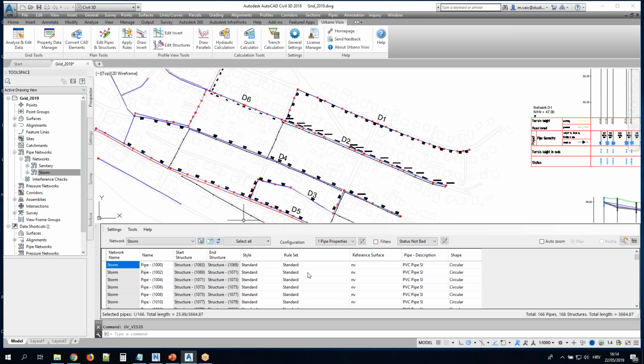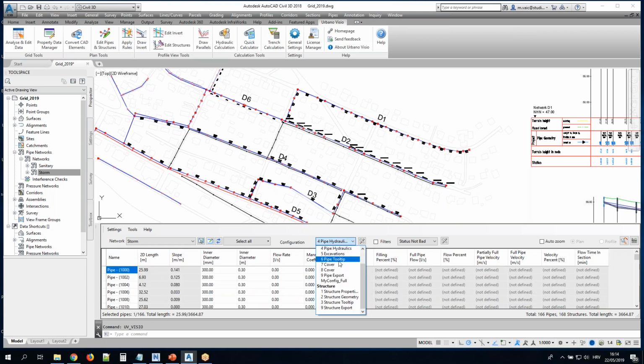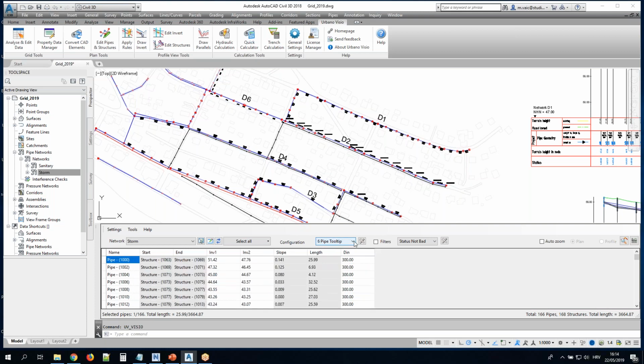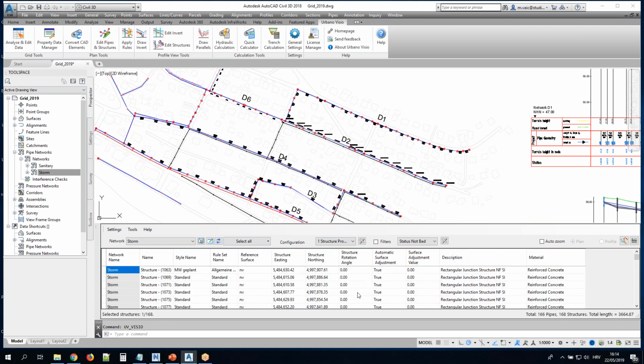And I will show you exactly what we did. So first of all, with Urbano Visio, you can build your own data groups. We call them configurations. You give them some names like tooltip or geometry or hydraulics. Same for structures.